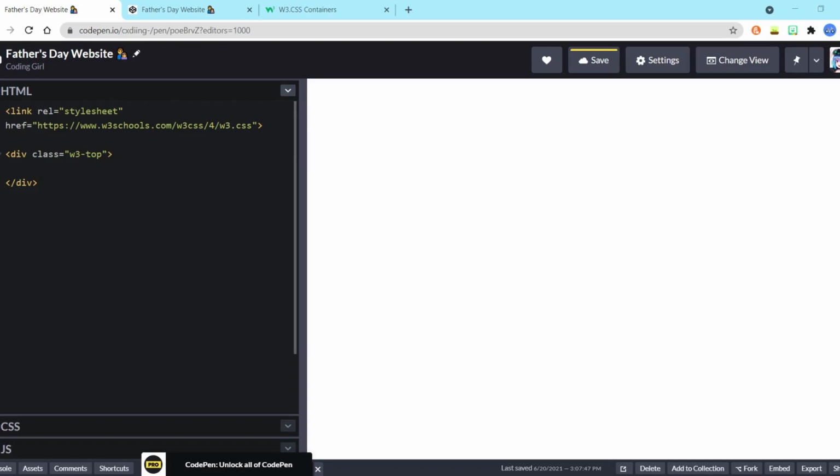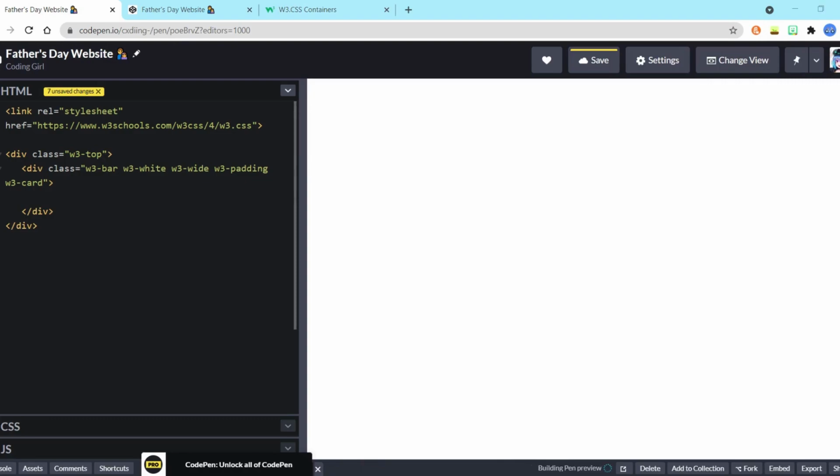And what I'm going to do then is create another div inside it called w3-bar. I'm going to just copy and paste the classes, and then I'm going to create another div inside. w3-bar, w3-wide, w3-padding and w3-card. So that's how the card was made.